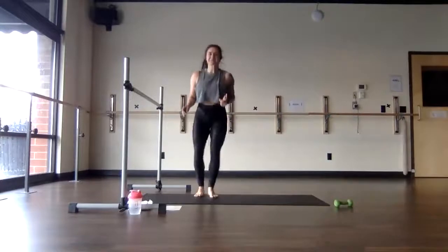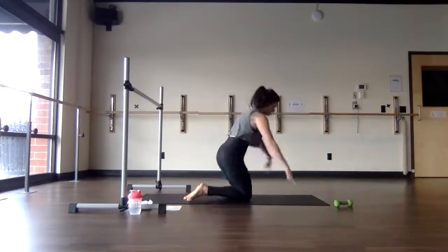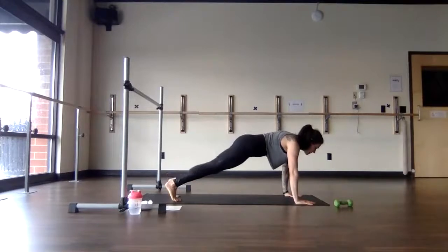Few more. On your next tabletop inhale, come to a neutral spine. From here, walk your hands slightly forward, maybe your feet back, high plank. Stack your shoulders over your wrists, pull your heels up over your toes, belly up and in.